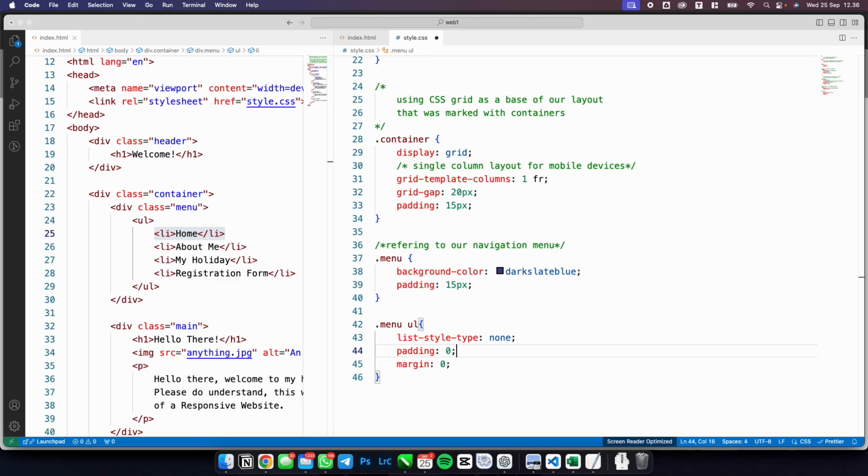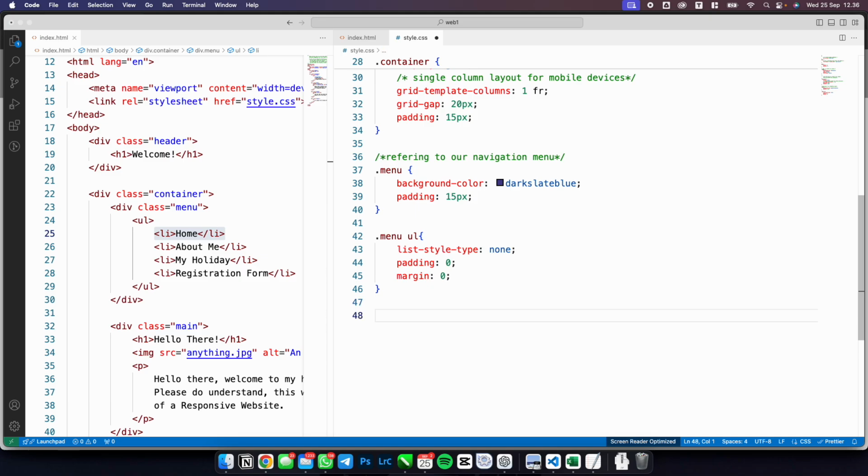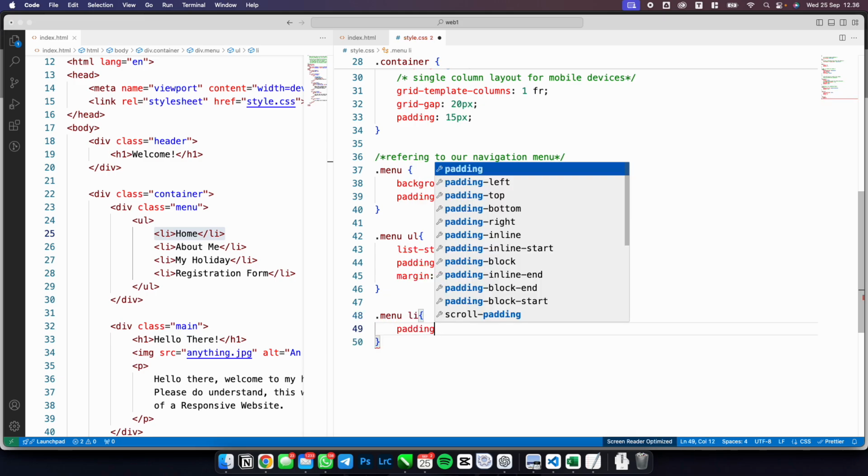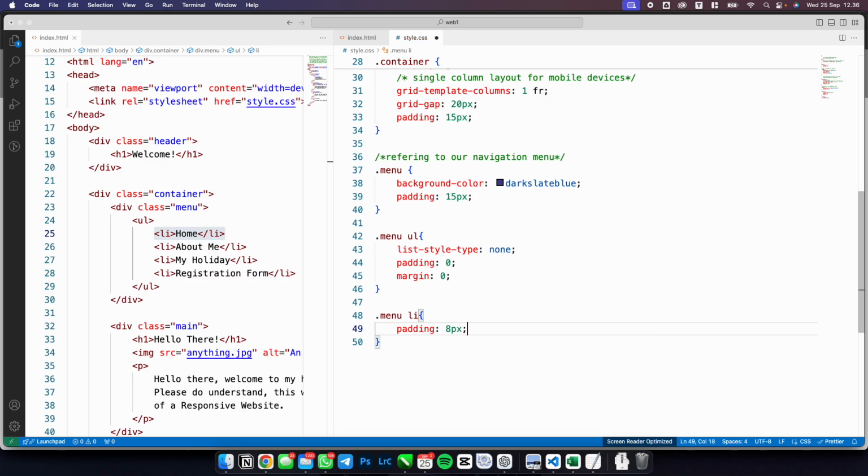So the distance will be from the list to the unordered list border. Still, if you are confused, this is what I meant. Okay, the padding, I think, will be 8px, that is sufficient.